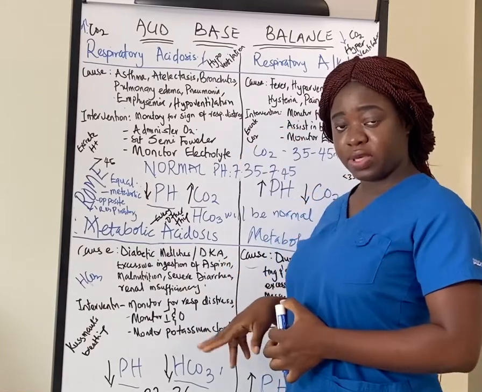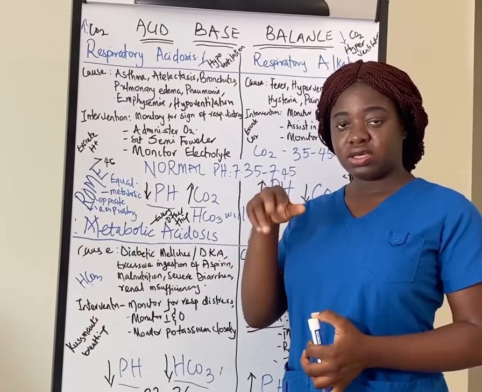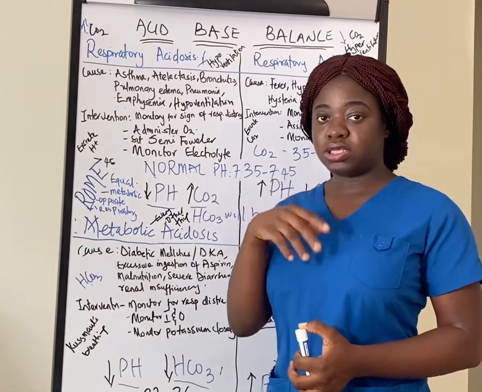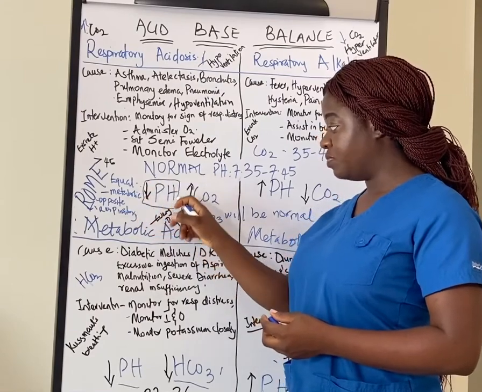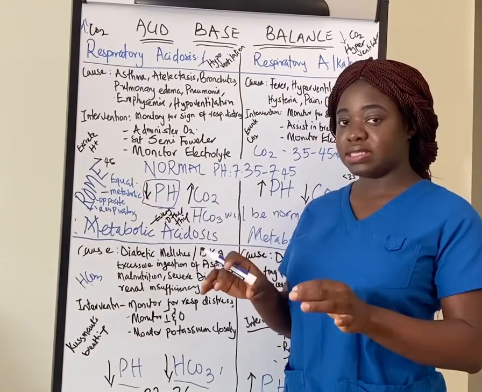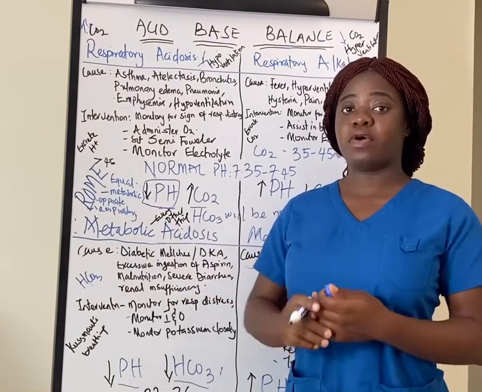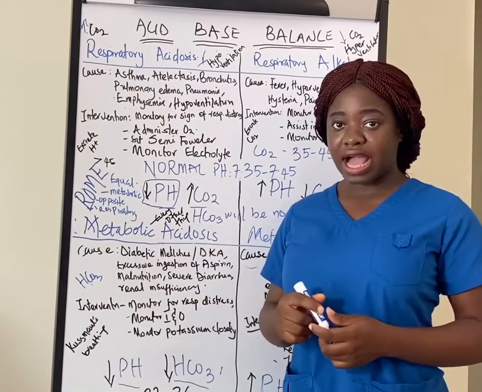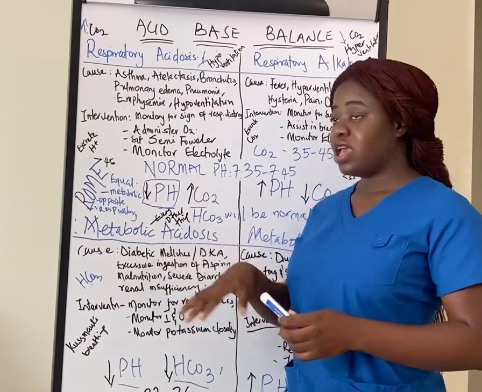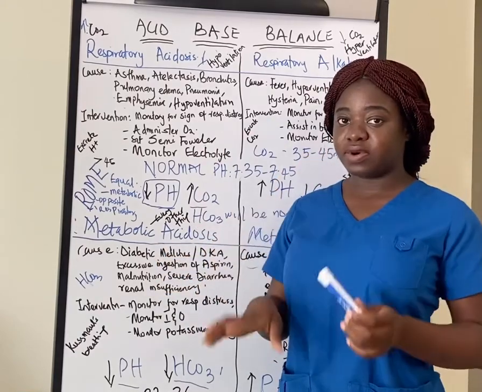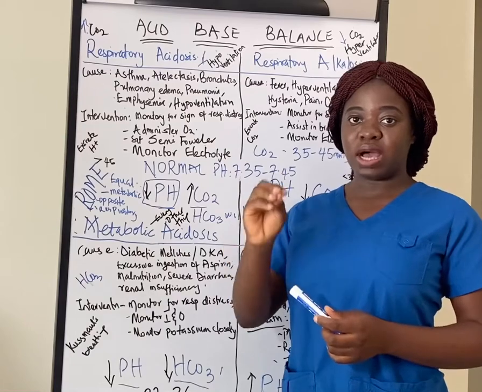And in metabolic alkalosis, as the pH increases, the bicarbonate also increases. The body systems rely on the pH before they can maintain a balance. The peculiarity about respiratory acidosis is that it causes hypoventilation, while respiratory alkalosis causes hyperventilation. Metabolic acidosis deals with everything in the body, while metabolic alkalosis is specifically for patients who have vomiting.